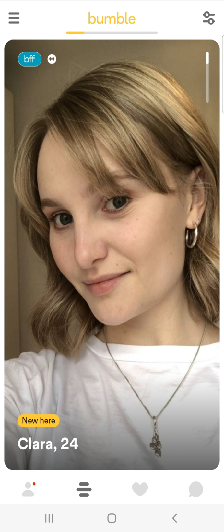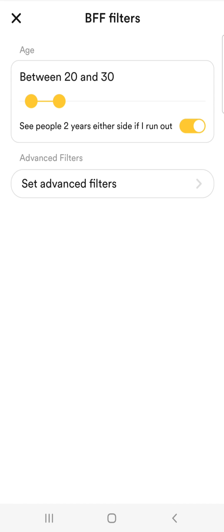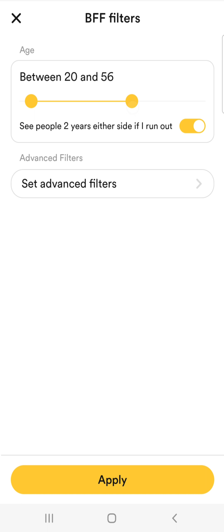To change your age on Bumble, you must go to the Bumble support page and provide valid identification. But if you want to change the age range of the people you see on Bumble, follow these steps. On the top right corner of the home page, tap the switch. Here, drag the indicators to change the age range. Choose the age range that you are looking for. And tap Apply.